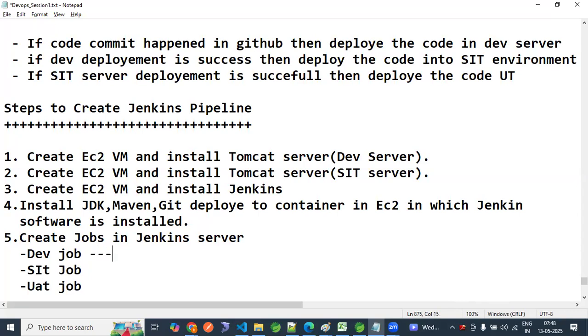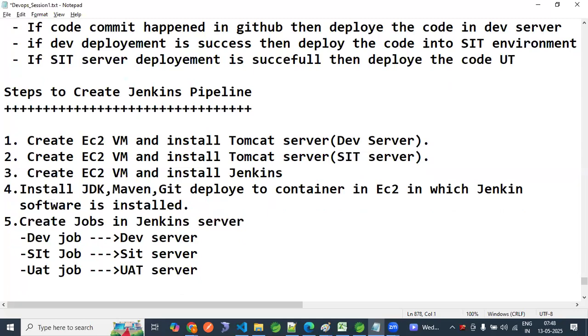So this will have a dev server, a SIT server, and then we have a UAT server. What is the next step?